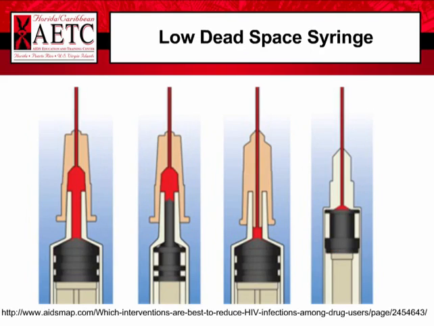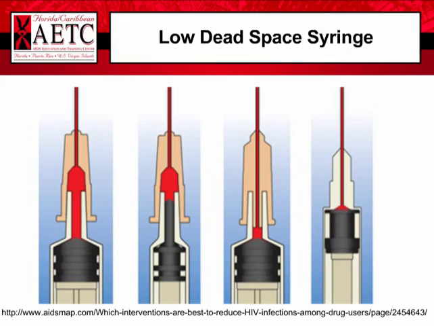Just wanted to bring your attention to the idea of dead space. And dead space basically refers to the amount of fluid or blood that would be in a syringe after the plunger is completely depressed. And you can see on the picture on the far left here that once the plunger is depressed, you still have quite a bit of residual blood, be it in the tip of the needle itself, the hub, as well as in the syringe.